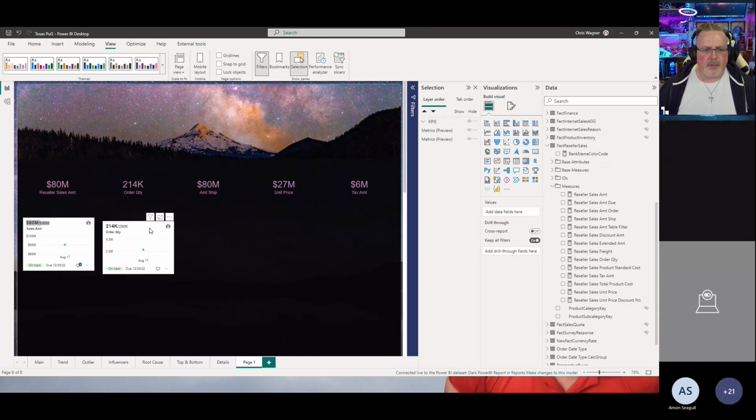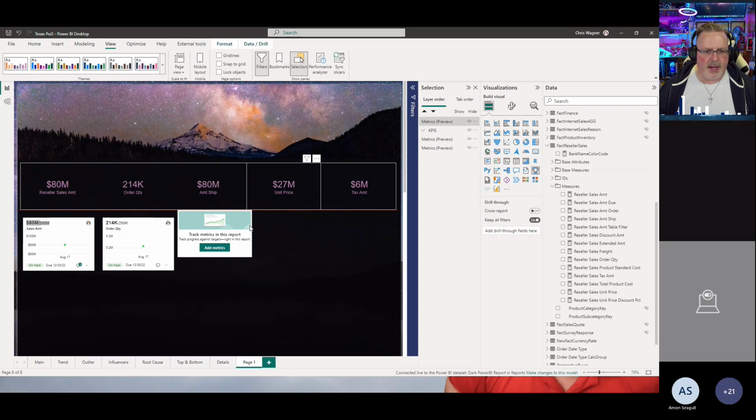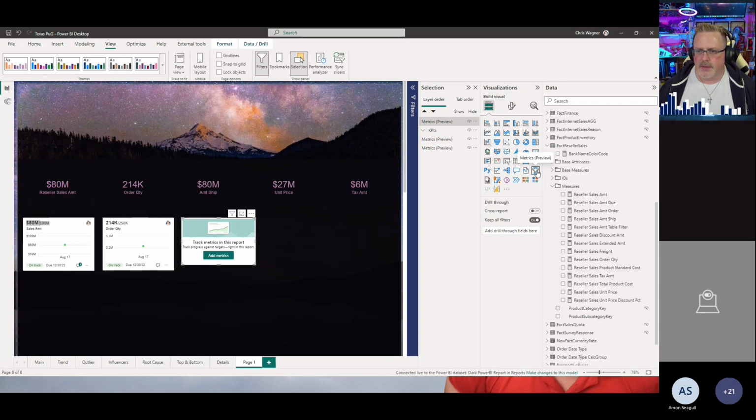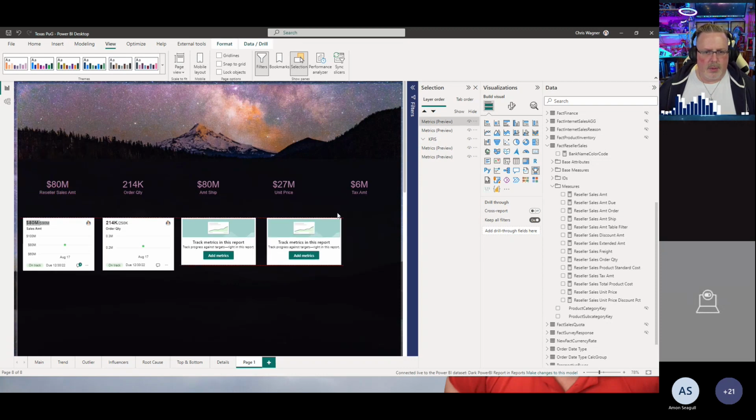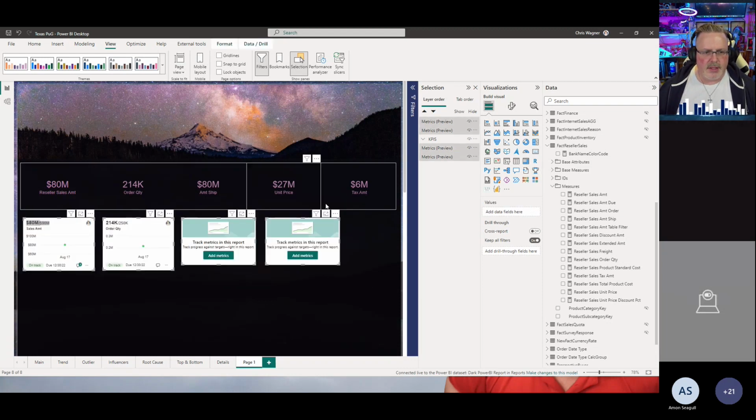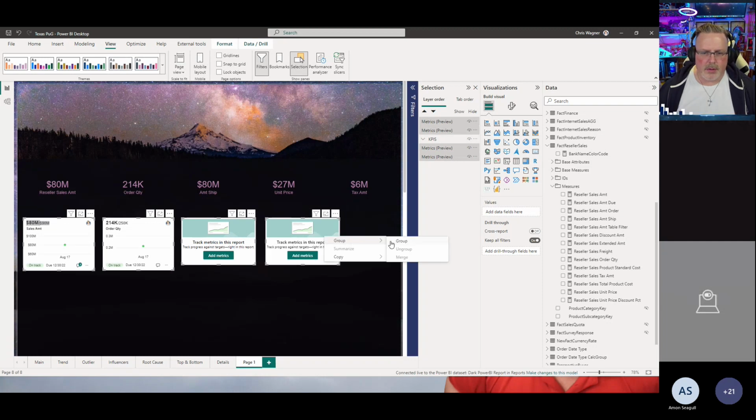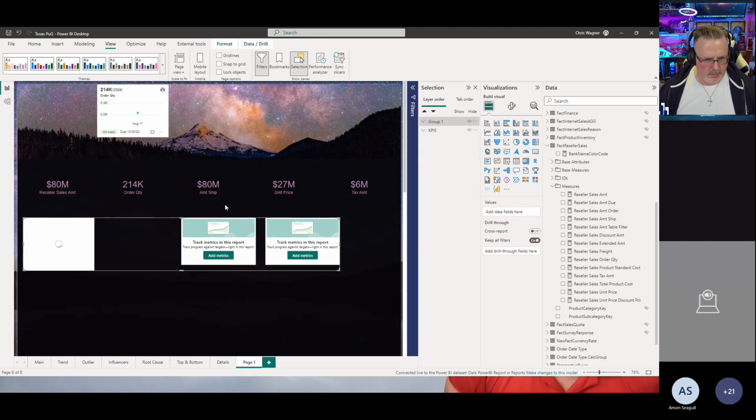Right. And then please note, you do have to actually create all 5 of these. Let's see if I can do this quickly. Well, we'll just take placeholders and place them in here. And then I would group these together. Right click, group, undo.